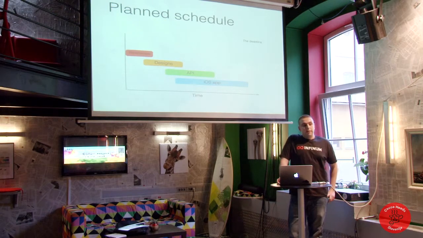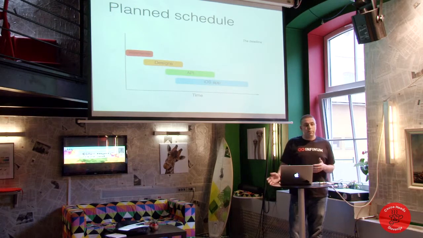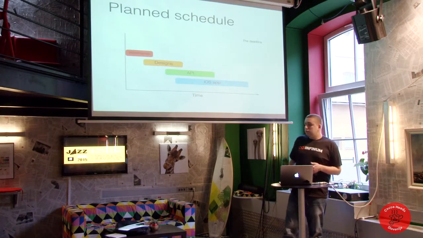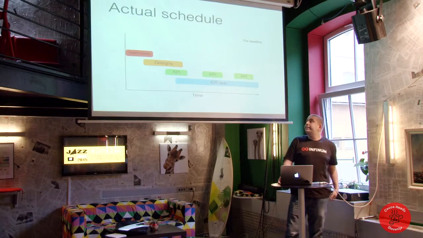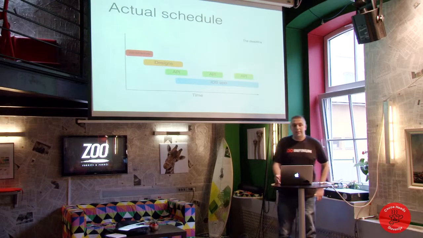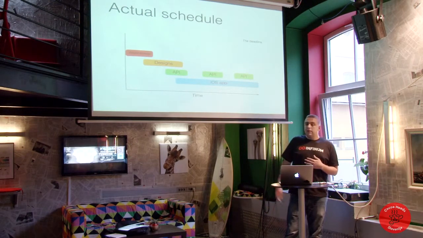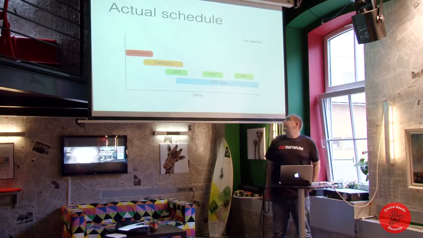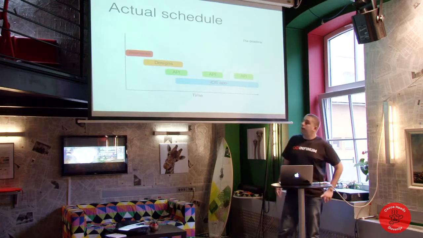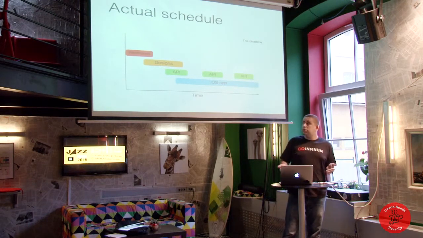But since the clients are usually the ones that make the API because they already have some web services, the actual schedule ends up looking something like this. The wireframes and the design still stay the same, but the API development is kind of grainy, and it all extends the iOS app development, and then you go past the deadline. This is bad, not only because you passed the deadline, but because it's probably messed up your schedule.